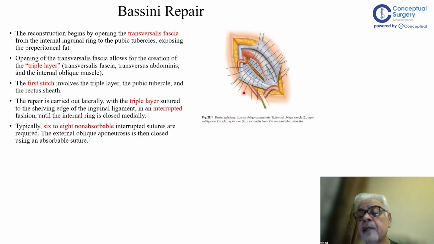Taking a stitch to the tendinous portion of the transversalis muscle, which is a little deeper layer of the conjoint tendon, and then taking a plicating suture through the transversalis fascia, and then taking a bite through the inguinal ligament. Right. So this way you will take 5 to 7 sutures depending upon the patient's anatomy. Start tying from both above and below so that when you come in the center, there is minimal tension.